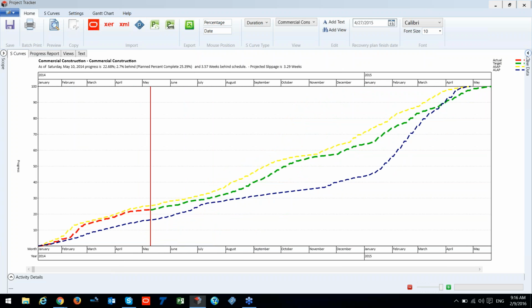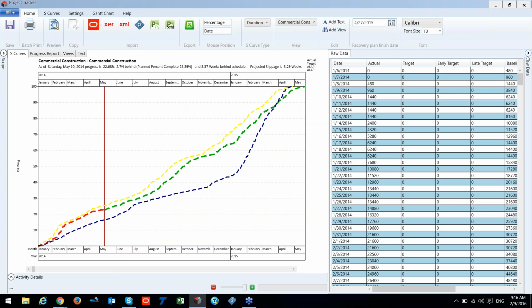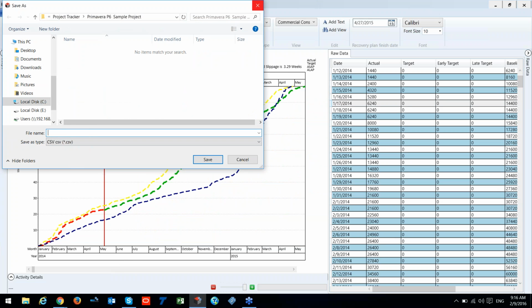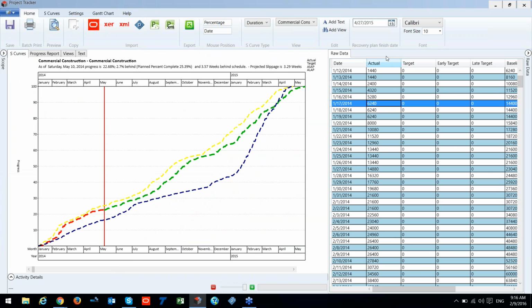On the right side, we have a raw data information. This information is just for you if you would like to have a more numeric kind of report. This information is editable. If you would like to change, it is possible to change, no problem. As well, you can get the export to Excel.